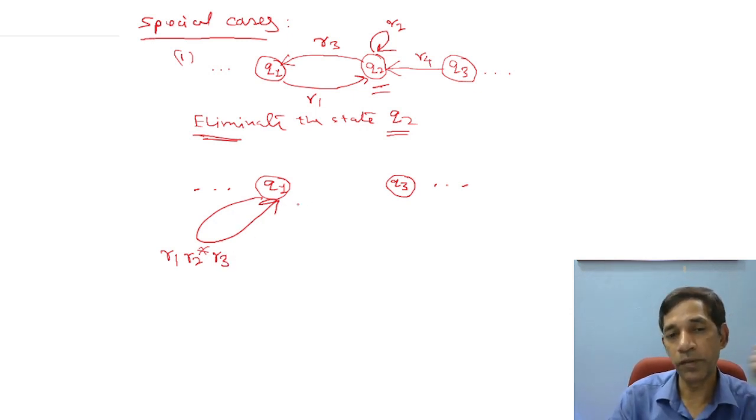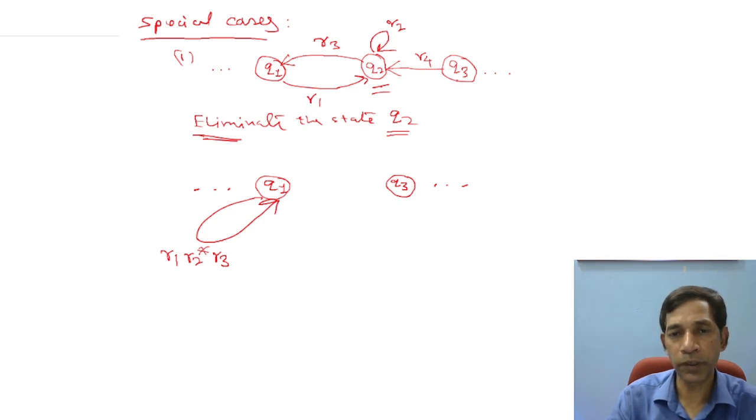So at the Q1, you have the loop like this, if you have the situation like this. If you want to eliminate the Q2, then you have to do like this. From Q1, you are going to the Q2. From Q2, you can repeat any number of times. This is the Kleene star of the R2, 0 or more times, you can say. Then the outgoing edge goes again back to the Q1. So that's why you have the loops like this. From Q1, you are going to the Q2 and then you are coming back to this place.